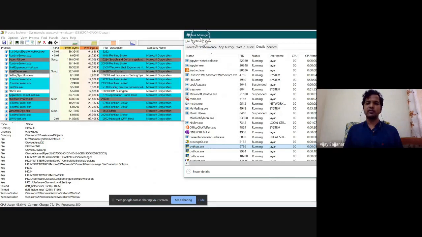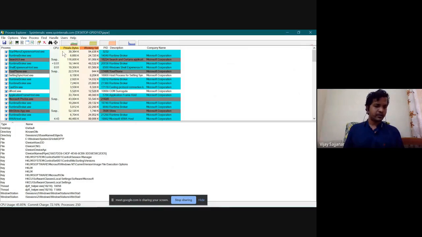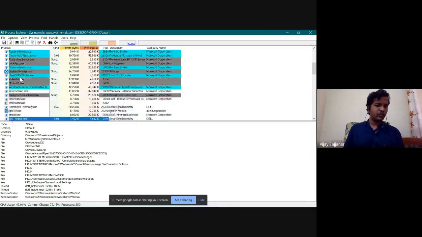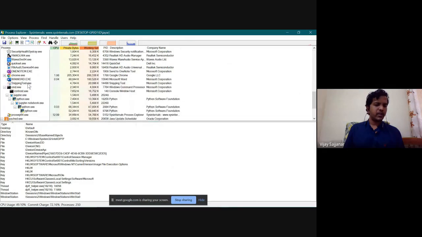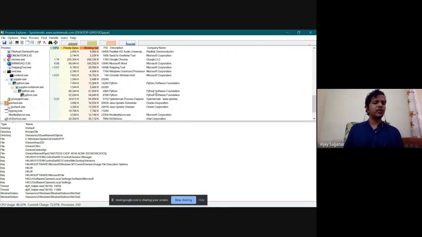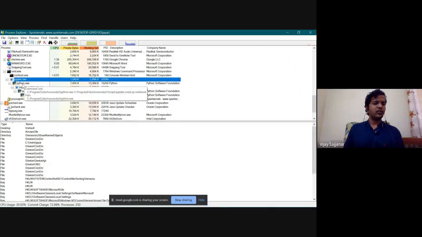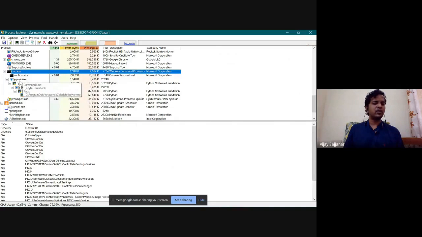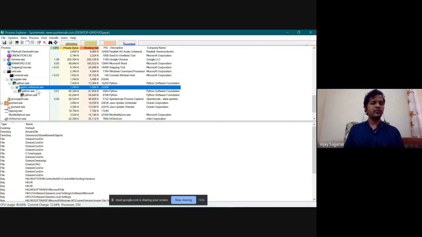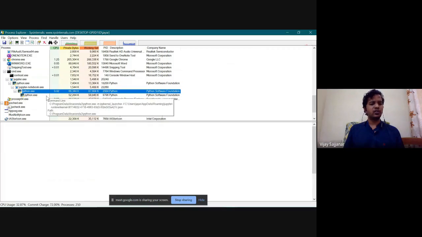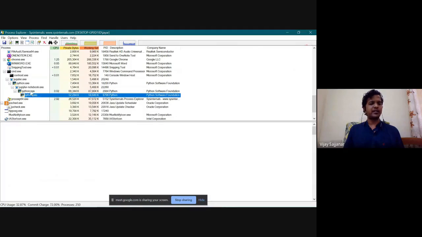First, the simplest option is our task manager. Another one is our process explorer. This is our process explorer. So what we'll do is we'll observe whether our tools are here. Okay, Chrome, many windows we have. Okay, so this is the tree we are trying to observe. Jupyter we called it, okay. We'll start from the first here. From command prompt we started Jupyter, which called python.exe, which called Python notebook, which in turn called python.exe. This way we have a tree.